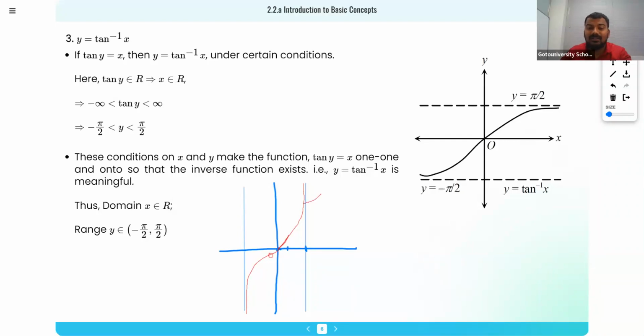This is the curve for tan x. You have to be very, very careful with this. Why have I drawn this with a very thin line? Because the curve should not touch it. This is the value pi by 2, and this is the value minus pi by 2. Now you can see here we don't have a value for pi by 2 because tan 90 is not defined. Tan minus 90 is also not there. So it means the values will range from pi by 2 to minus pi by 2, not touching it.